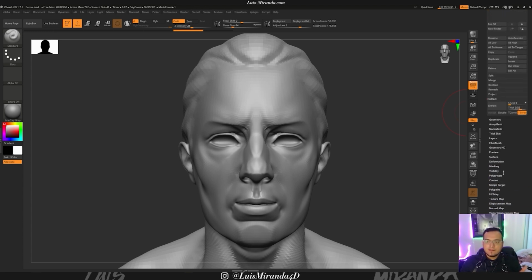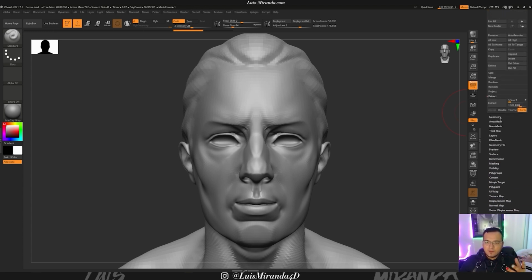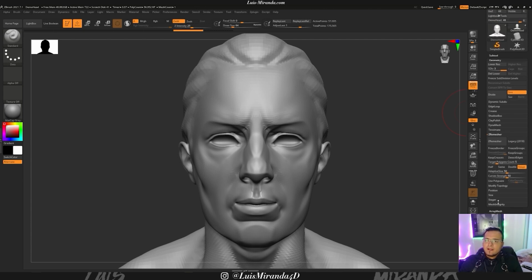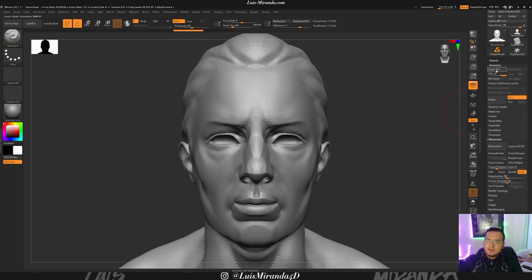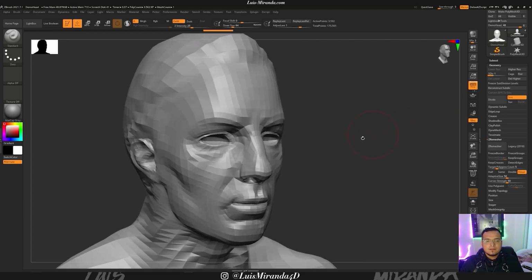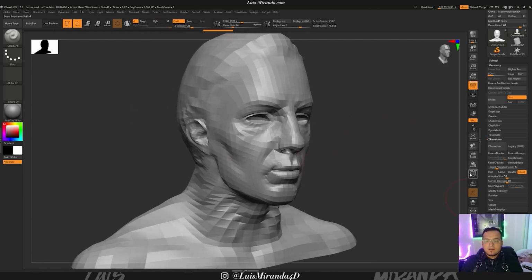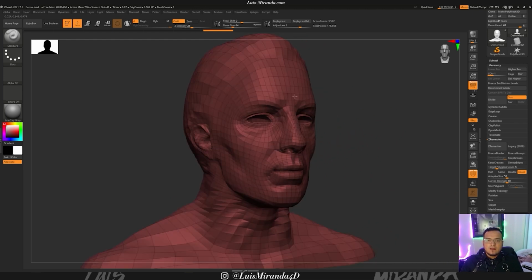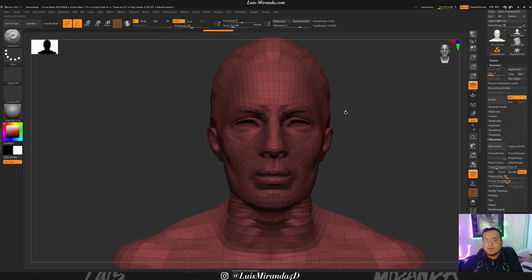The way to adjust your subdivision is to go over here to your geometry tab, to where it has your low res and then subdivision levels, and also the ability to delete and freeze. Right now it's currently set to a subdivision level of 3. If we bring this guy all the way down to 1, you can see what its base shape looks like. If you turn this on, you can see the polygons, very low poly, and that's great. I'm going to go with that because I don't really need it to be hyper detailed. I'm going to add all that stuff later.